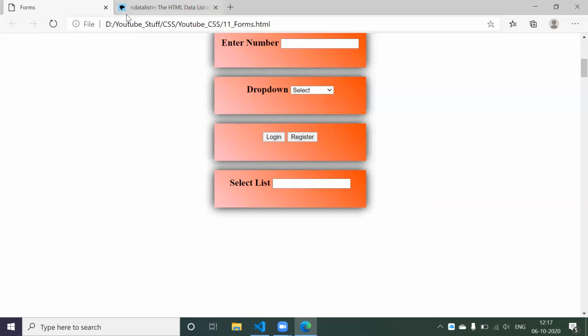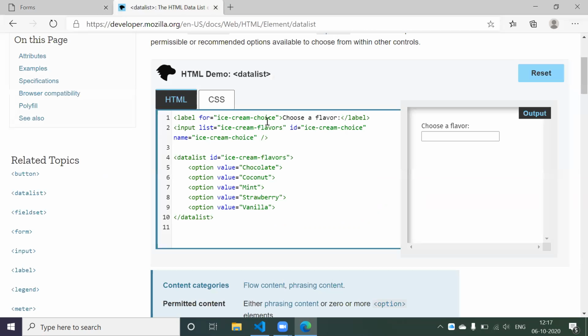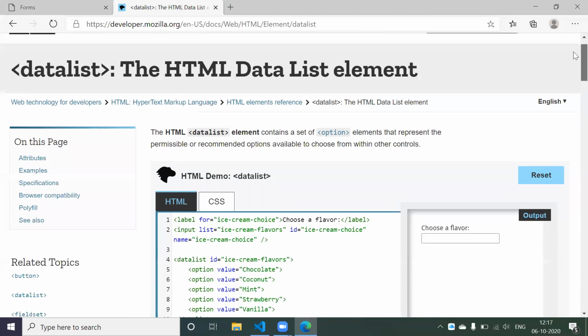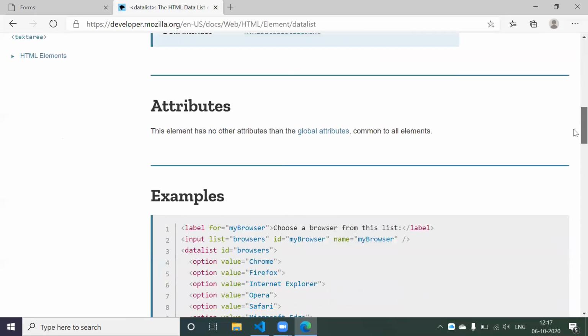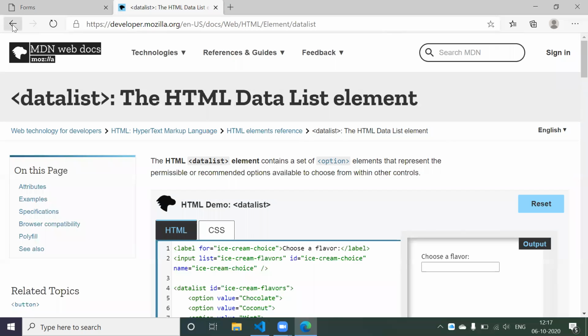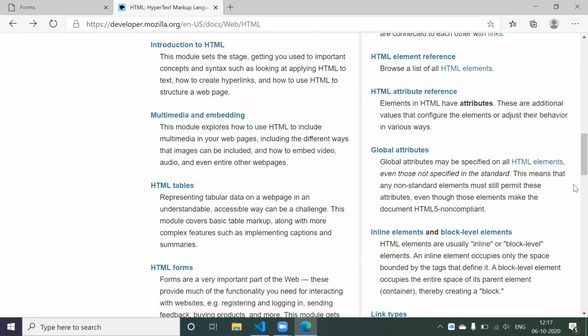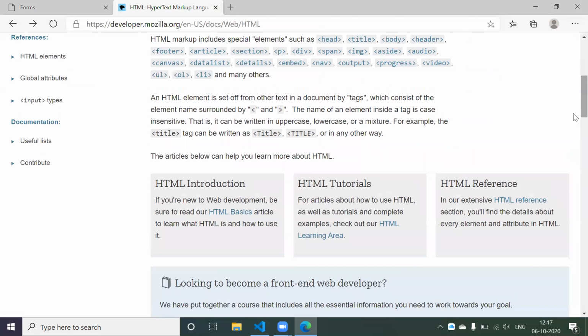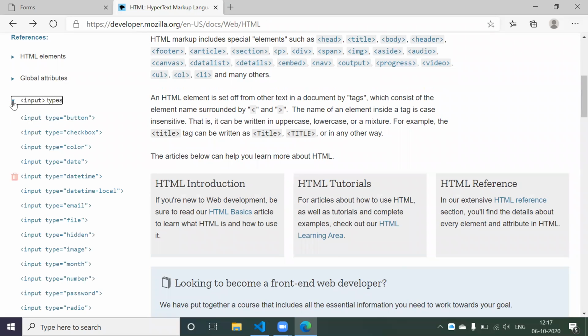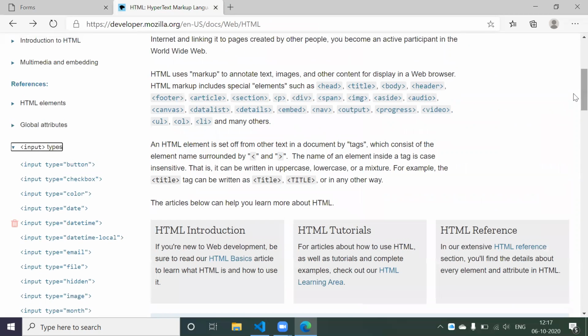Now come here to your, see now you have so many things, right? Now if you come to your input tag, so I'm gonna go back. Now if you come to your input types, now see you have so many types. You have button, you have checkbox, you have color, date, time. Now this is deprecated, okay, don't use this one.